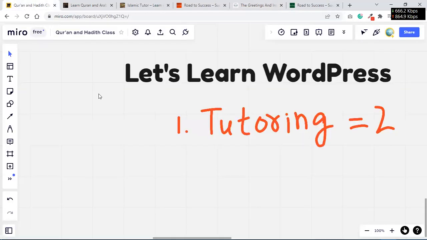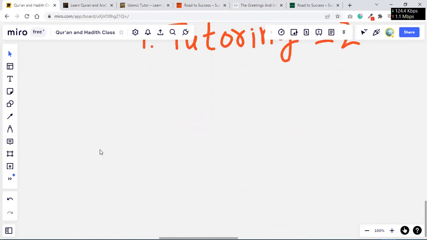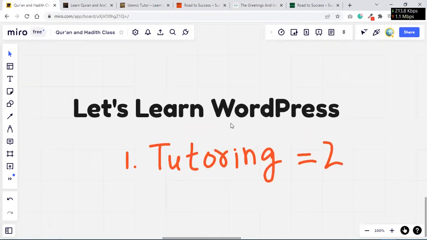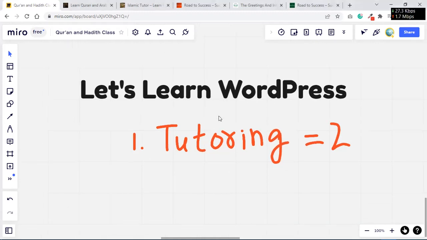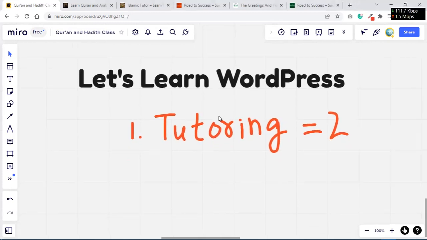Since you all wanted to create a website for online tutoring, we will make a website for online tutoring. Now the question: how to make a website? There are many software tools which make things quite easy for us, like making a website. We don't need any kind of prior experience or knowledge. The only thing we need is a laptop, and we can easily make a website using software called WordPress. WordPress is basically a CMS, a content management system, which we use to manage our website. We will learn it in detail, inshallah.